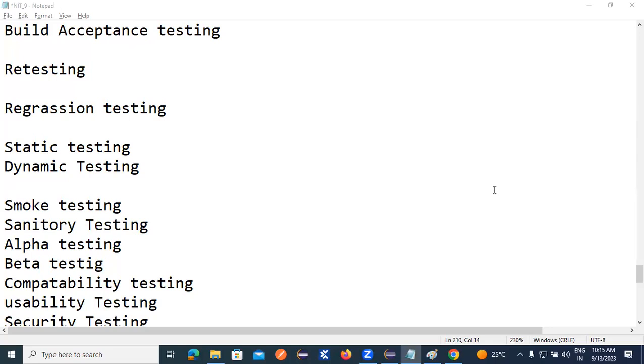First step, this is done by client end. Second step, once we release the application to the customer, the customer will apply beta testing on this application. Third point, beta testing is nothing but checking whether whatever we release, the functionality is properly working or not. Who will do it? The customer will do the beta testing.